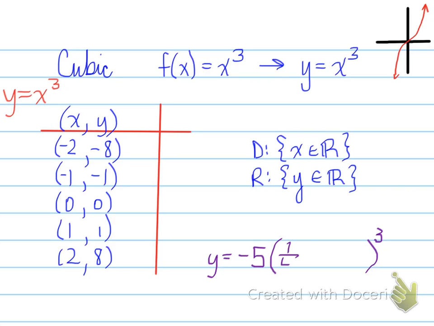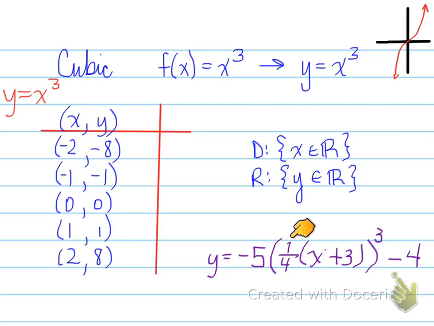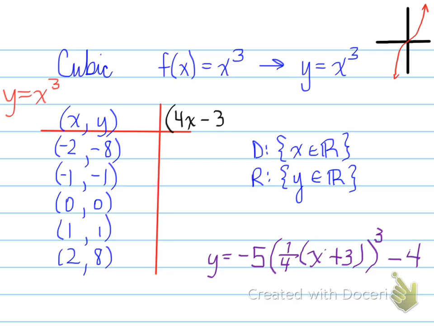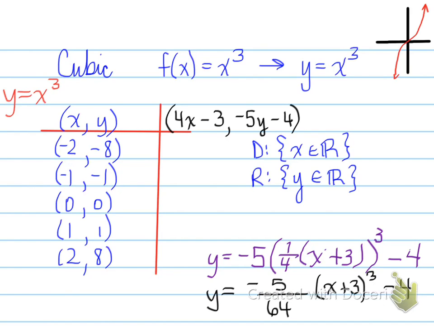Now we have an example of a cubic. We're not going to expand this one because expanding a cube you haven't done yet. We won't need to expand it, but we can describe the transformations: there's a vertical reflection, vertical stretch by a factor of 5, horizontal stretch by a factor of 4, and translation of left 3 and down 4. Plug it in — and yes, you can expand it if you choose to.